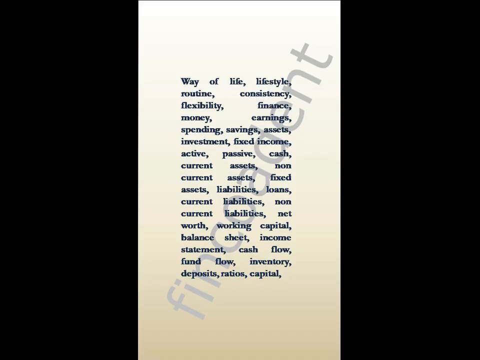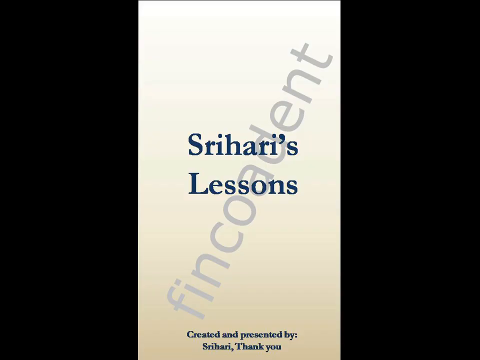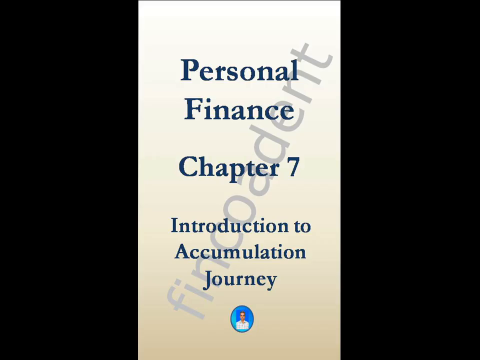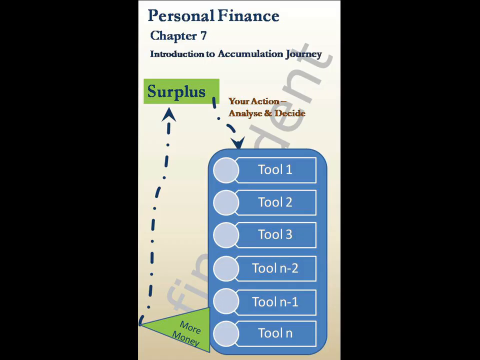Out of the many criteria used in analysis, there are three most important elements of analysis in the process of choosing your money generation tool. One is returns expected. Second is risk involved. Third is time frame available. The goal based or destination based clarity will influence all three of these analysis elements.